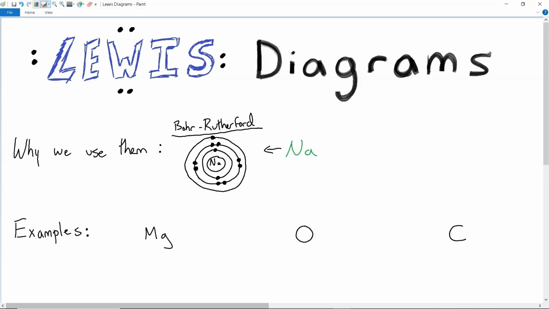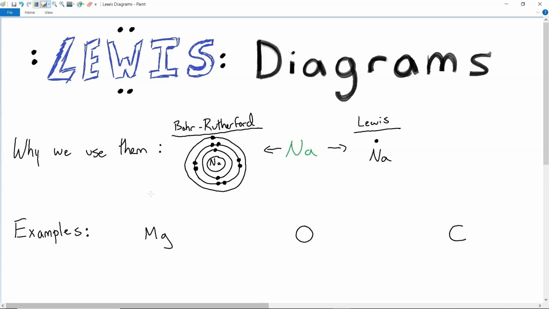Now, that took a little long, and when we're dealing with chemical reactions and chemical equations, it doesn't really matter how many electrons the element or atom has in total. What we really only care about are the valence electrons. So that's when Lewis diagrams are super useful, because if I wanted to write a Lewis diagram for sodium, that's literally all I would have to do, because I'm only representing the electrons in the atom's valence shell, which would be 1.